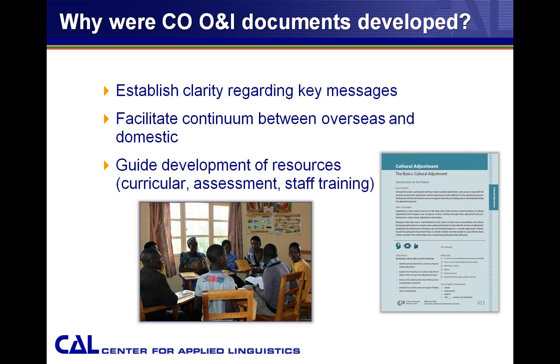Curriculum, but also objectives and indicators were translated into other resources and aligned with other resources such as the Welcome to the United States book, the new edition of the book that hopefully many of you have already seen and received from your headquarters, and refugees are starting to receive at various RSCs. And then another piece of it all that we are working on right now, and I will say a few more words about that in closing the webinar, is the CO assessment toolkit, as well as development of staff training resources and training of trainers resources, which CAL will be focusing on more in calendar year 2014.